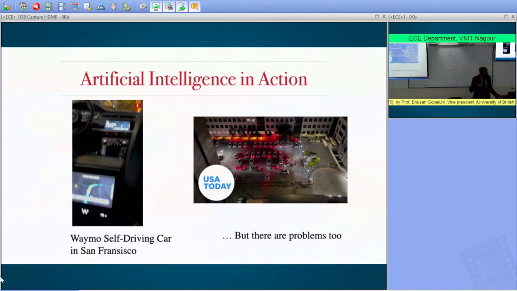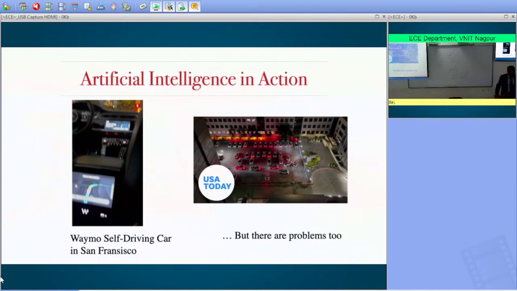The CTO of that company was at UBC giving a presentation, and I asked him if he can use his models in UK, in Vancouver, and the answer is no, because in London, those models were trained on the assumption that you're driving on the left side of the road. Now, when you come to Vancouver, you will have to retrain all of those models. But to answer your question, they're designed in such a way that they take only safe actions when there's something that they can interpret or understand.